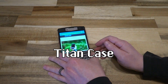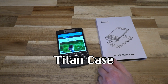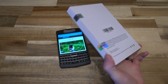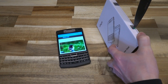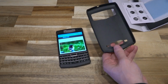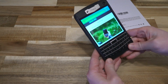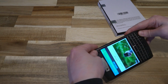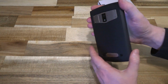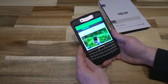The last thing that I actually wanted to show you was one of these, which was actually sent after filling out a survey. And this is a phone case for the Titan, straight from Unihertz. And the thing is that if you are going to carry the Titan, I think that this is pretty much a requirement. And that is because you need this case to hopefully protect everything that you own from the Titan. It is definitely unforgiving in terms of its metal edges and just very rigid construction. And it's rigid construction for the average person, I think, to a fault.